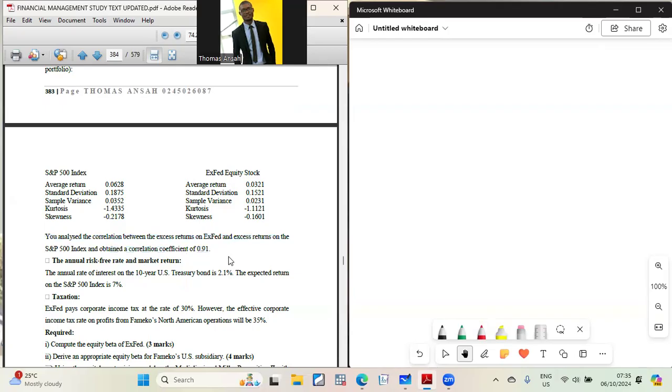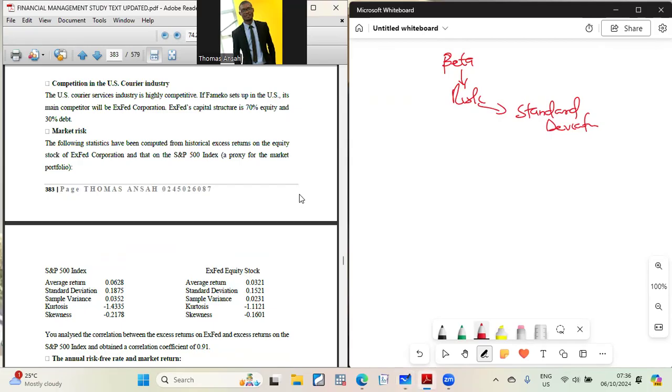Good. Because sometimes, you see, we had the formula for beta. Now, if you are given a correlation coefficient, it makes the job easier. All you need to do is to use your standard deviations and multiply by the correlation, because don't forget, beta is about risk. The concept of beta is about risk. And we learn in portfolio theory that risk is also what? Standard deviation. Don't forget that. So if you are given the standard deviation with the correlation coefficient, then I can use the standard deviations to get my beta asset or my beta equity in this case. This is beta equity.